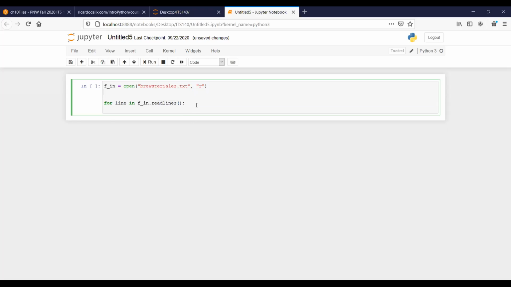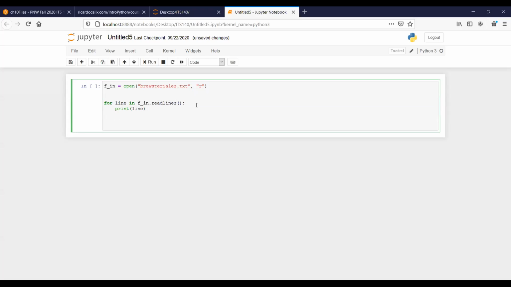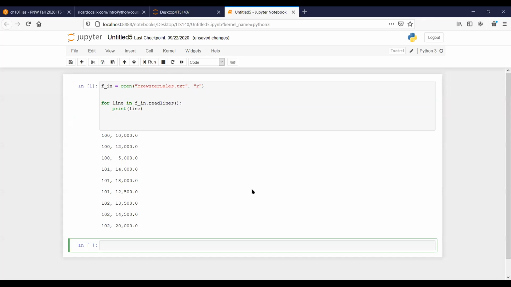So anyway, we have this. Now let's just go ahead and print the lines. That's easily what I always do, just make sure some things are working before I start doing anything more complex. You see, just 3 lines of code, I'm way ahead. Okay, so now I'm going to go ahead and run it. There you go. You guys see that? Yeah.